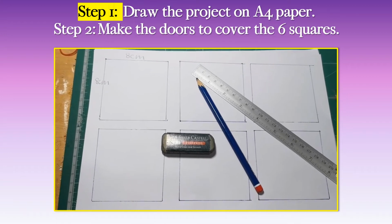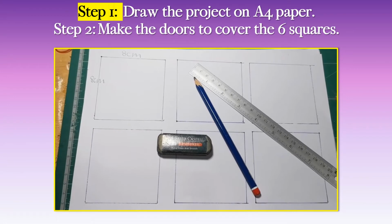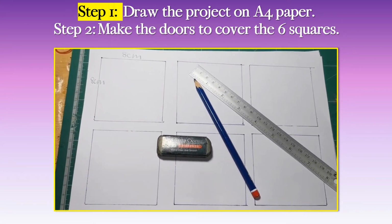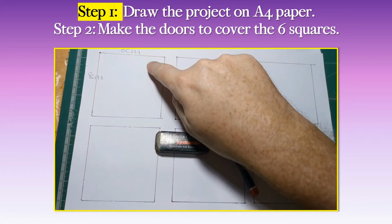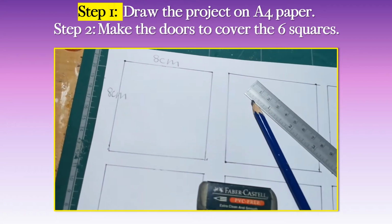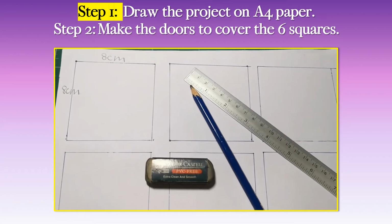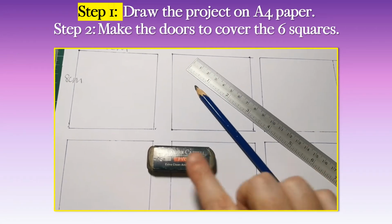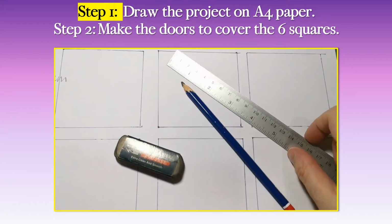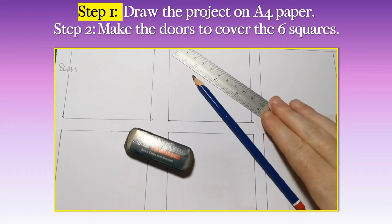Okay, here is the project that you need to create. This is A4 paper, and I have drawn 6 boxes. You can see here they are 8 centimeters by 8 centimeters. Now I used a pen just so you can see them in this video, but you should use a pencil and have your eraser in case you need to rub it out, and please use a ruler. Don't just use your hands, use a ruler please.